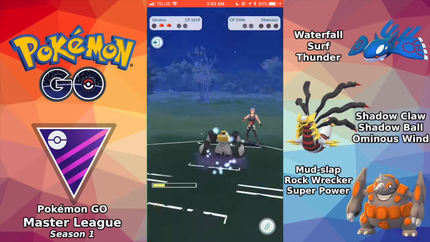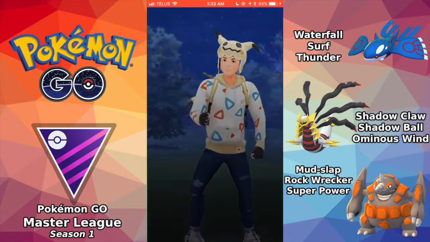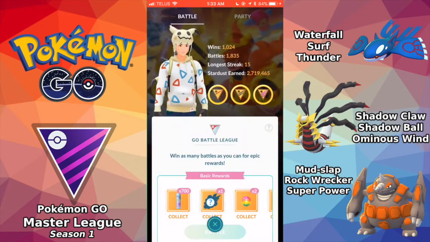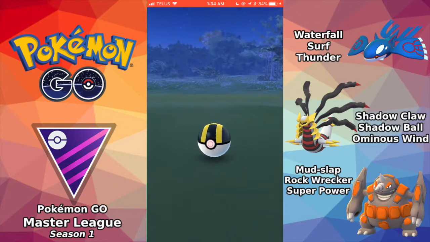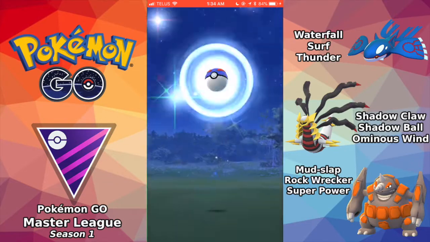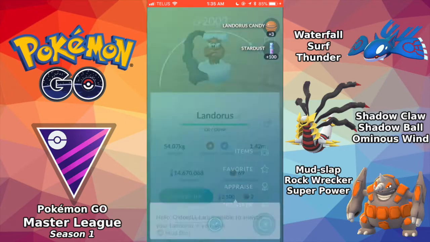To be honest, Master League has been very challenging so far. Most of my sets are going either 2-3, 3-2, 4-1. I've even had a few sets where I went 1-4. And on Go Battle Day, I actually went 0-5 in one set. It's been really hard, especially without a best buddy Dialga. Very difficult. Almost as difficult as catching these Landorus, which are extremely annoying to catch.